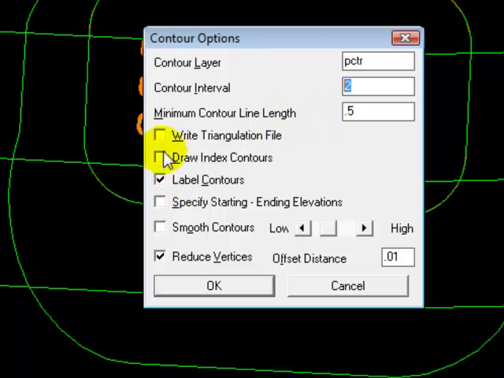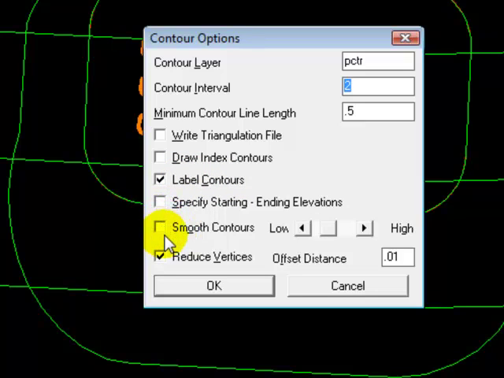And then these other options you can experiment with. I don't typically use them, including this label contours. I'm going to leave it checked this time so that you can see what it does, but it's a little quirky. It puts the contour label in some odd spots that I've yet to figure out exactly how to control consistently. So I typically will label my proposed contours manually, as we did our terrain contours in an earlier tutorial. But I'm going to leave it checked so that you can see what it does.